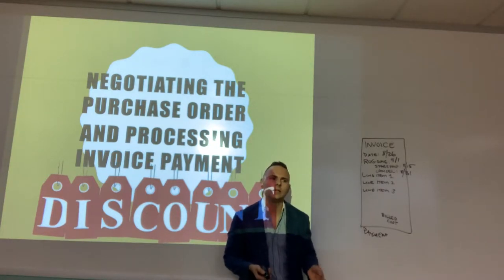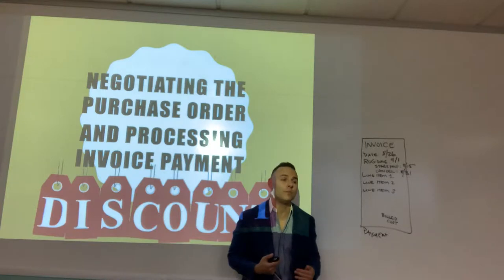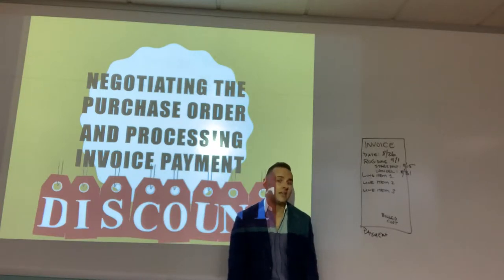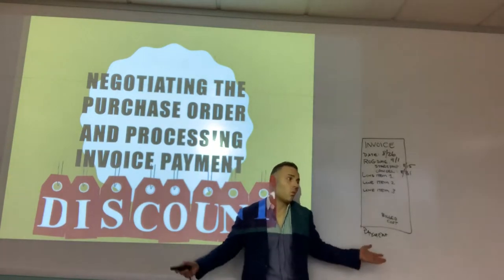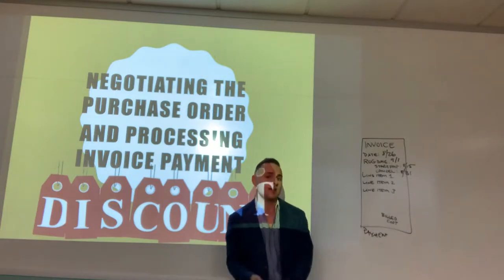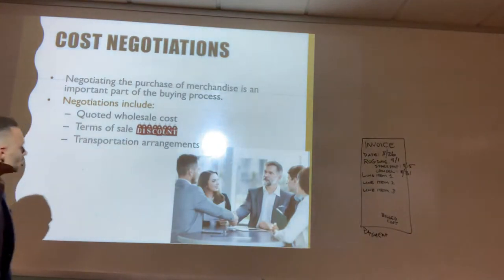Dating is the time the retailer has to pay the invoice. That's one way of saying it. Another way of saying it is negotiating when payment's due. Dating is pretty much like saying, hey, give me 30 extra days to pay the bill. Give me 60 extra days to pay the bill. Don't allow me to pay the bill until the month of September. Dating is just negotiating when payment is due in order to still take a discount. Okay? All right, so let's go through.